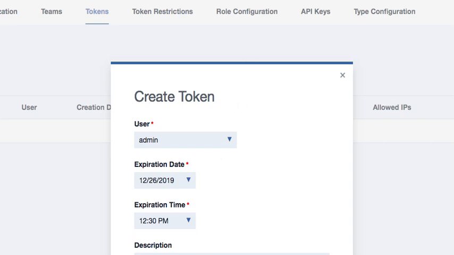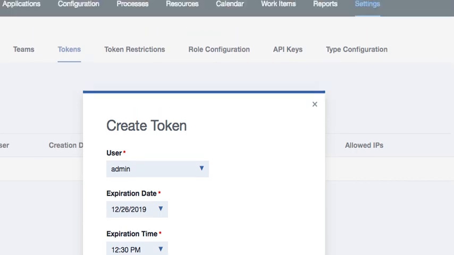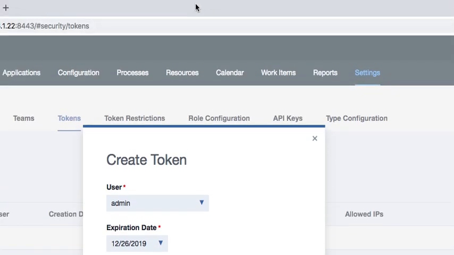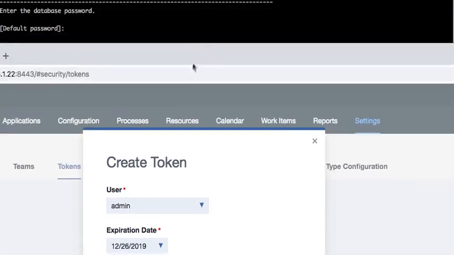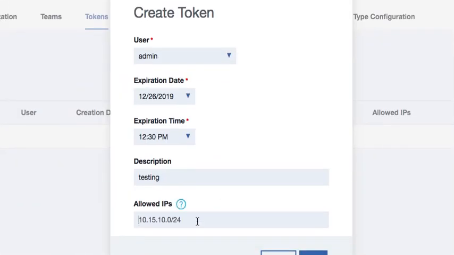Okay, it wants to know allowed IPs. If I can get this thing into focus. I'll just put anything in here.